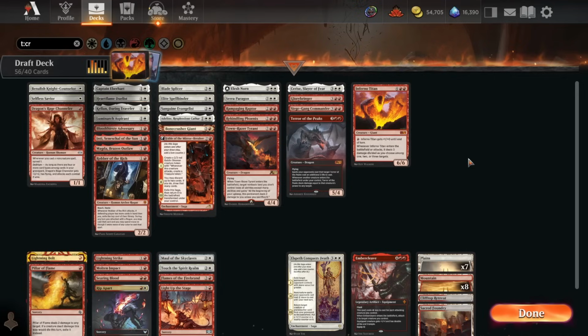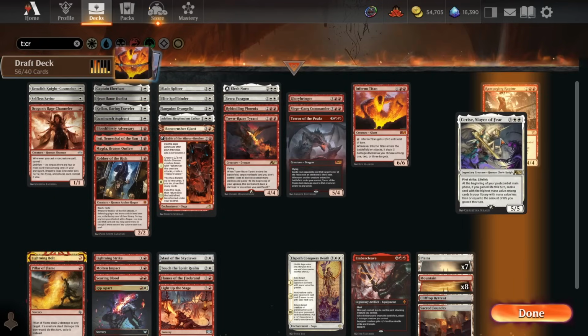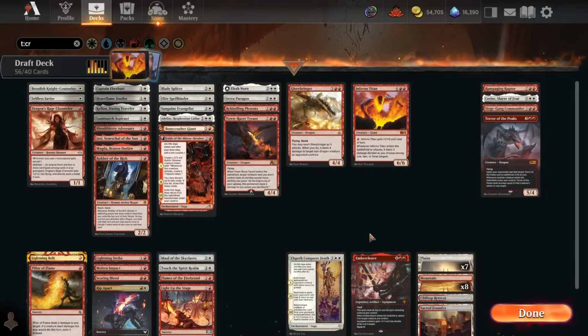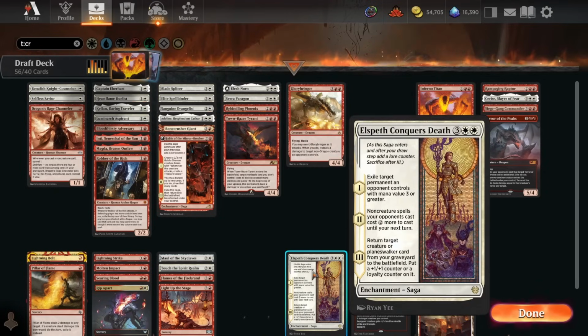So first off, I think I want to skew really aggressive and cut a lot of these high mana value creatures. So that's going to start with some of the ones that we just said were mediocre when we took them, like Rampaging Raptor. Cerise is pretty slow. Siege Gang's pretty slow. It's a lot of mana investment. Terror's pretty slow. Maybe even drop Inferno Titan to cut more lands here and just top off the curve at 1 5-drop. Maybe 2 with an Elspeth Conqueror's Death.